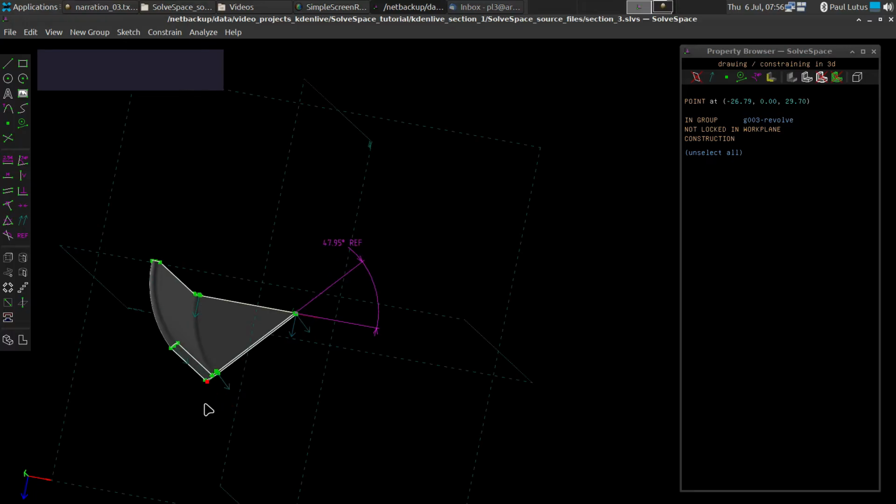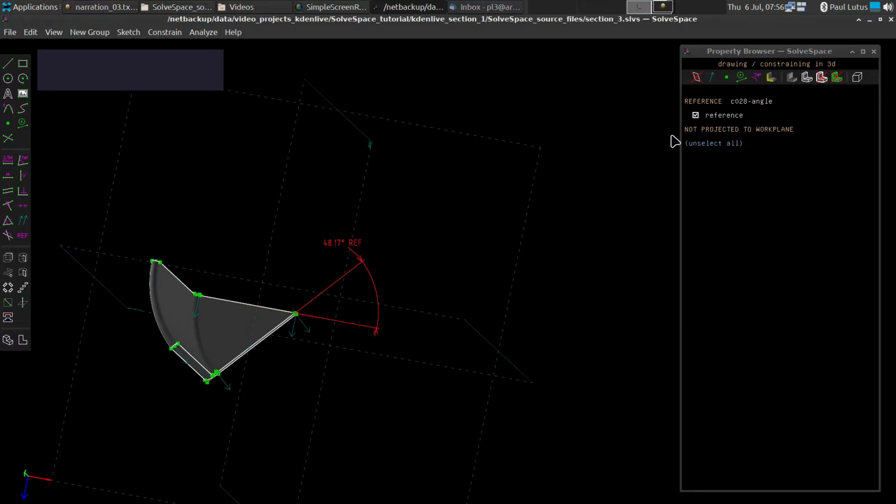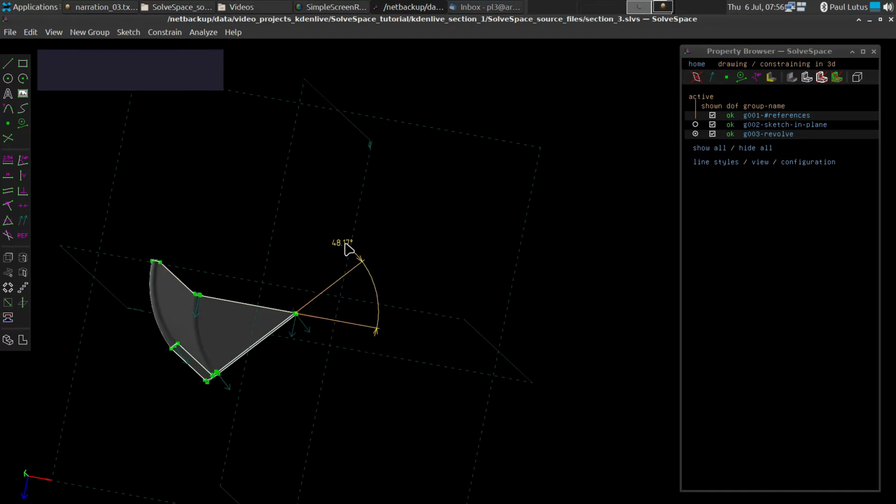Remember that a reference only describes. A definition prescribes. So if I unclick reference, this is now a definition, and it's no longer under the user's control, and the last degree of freedom disappears. But you can always change an angle numerically by double-clicking the current reading. So let's say 90 here.